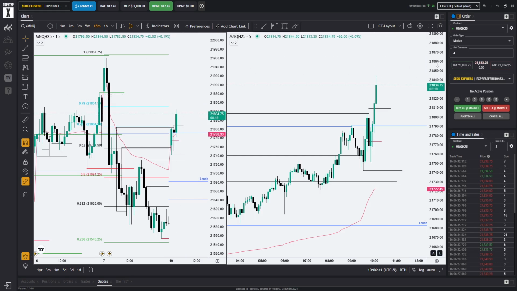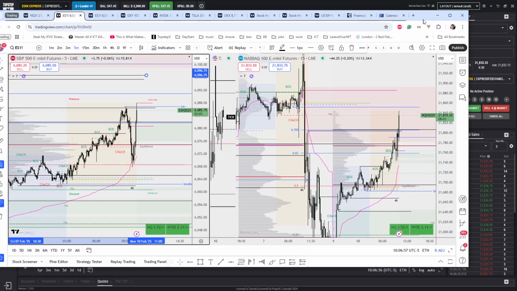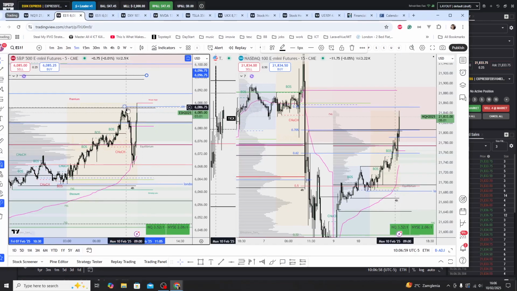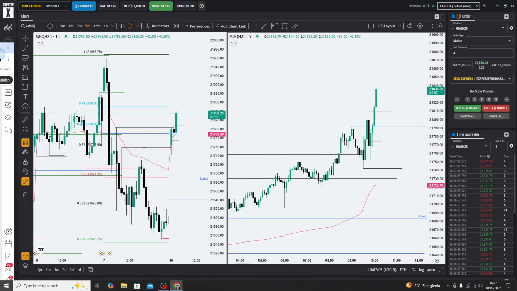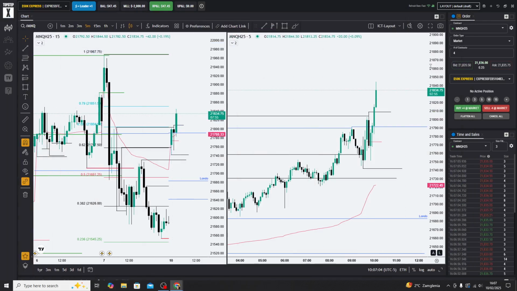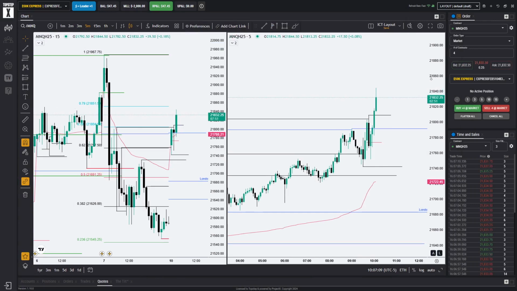So Fitch says uncertainties over the state of US-Mexico bilateral relations could persist at least until mid-2026, when the review of USMCA is scheduled. ES has just sold into the overnight high. Overnight high, pulled in. And this could be a good place to try to think about a long-term short.